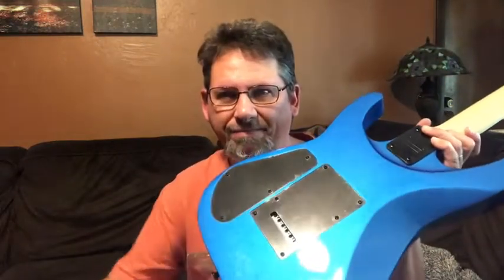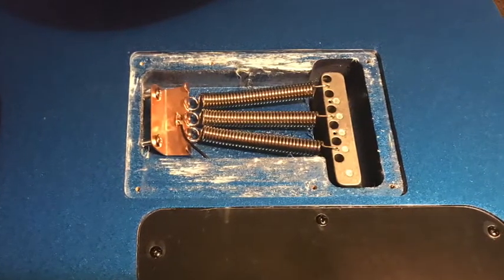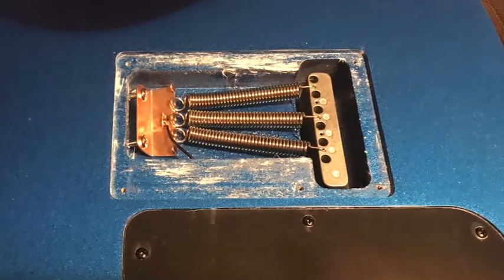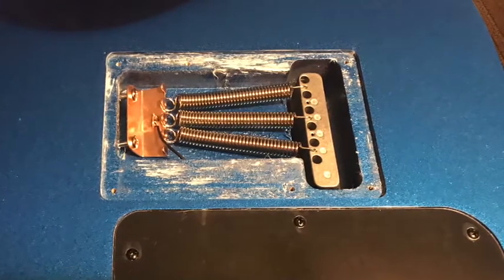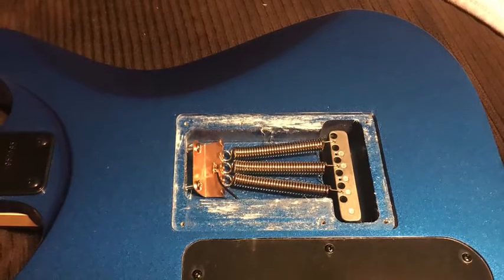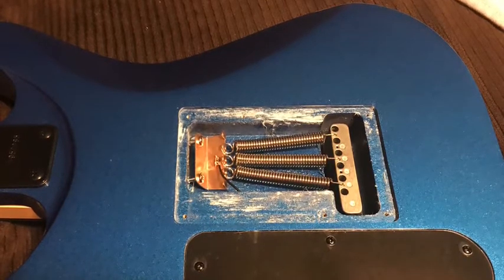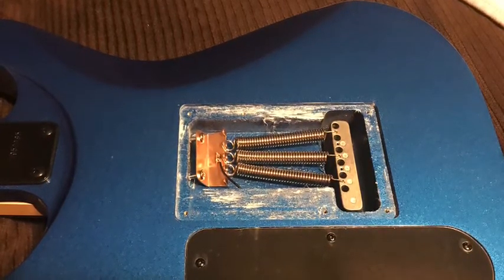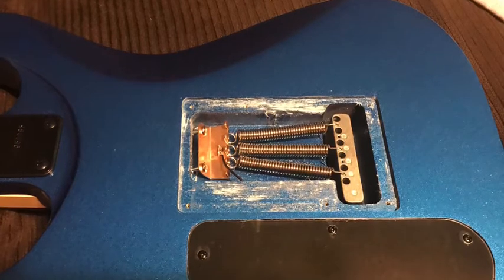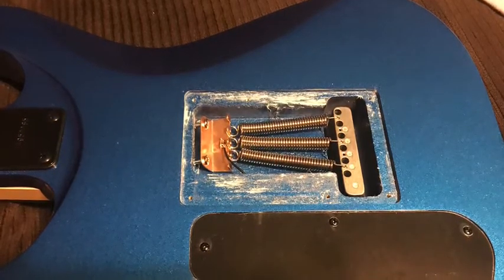As you can see I've got the trim cover off the back, and what blew me away is look at that block — that is no $150 guitar ordinary block. Most import guitars, the Squires, the Yamahas, the Bullets, Infinities, all have the little thin cheap zinc blocks that are usually just garbage. I always throw them away, and I was planning on getting a full block for this guitar, but lo and behold, I don't need one — I'm gonna keep this block, it's really nice.